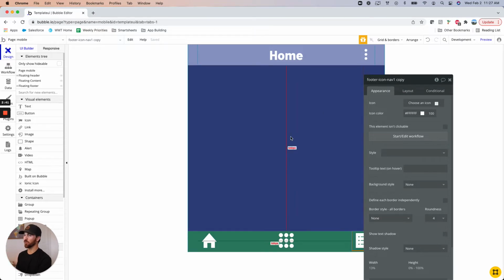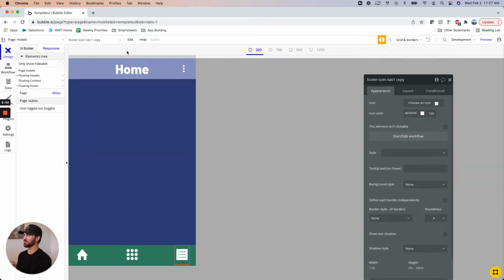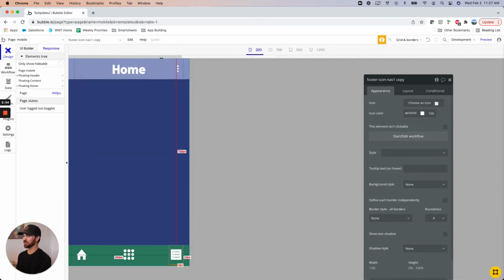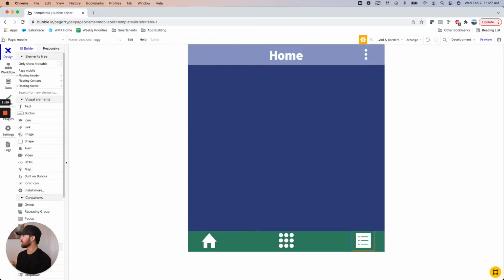We've got home, starting to kind of look like an app, right? Like this is a very ugly app, but this is what an app would look like. Cool. So from here, now we can see the same thing, right? But now you've got different icons that are going to size. So boom, smaller, bigger. Very nice. All right, cool. So now that we got a top, we got a bottom.